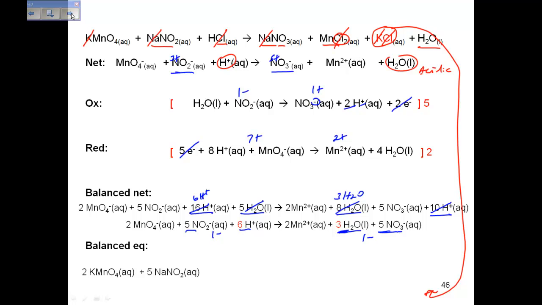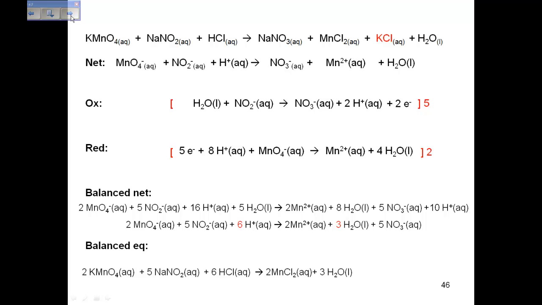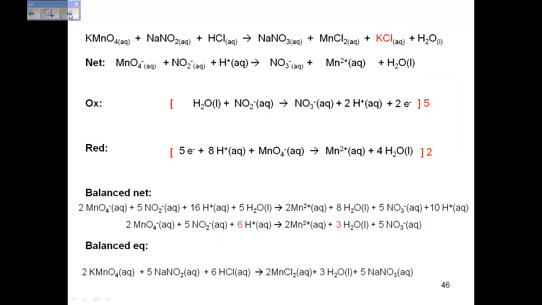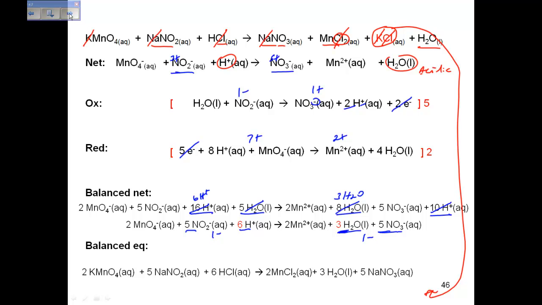H plus, the spectator ion, is my chlorine. So I'll bring that down. And once again, I bring down my coefficient. No change there. There's no subscript change in the number of H's, so I bring down my 6. The manganese 2, chlorine is my spectator. I got to put 2 Cl's on there, but that doesn't change the number of manganese, so we bring that down just like it is. 2 MnCl2s. Water will come down just like it is. And now I have nitrate rather, I need to now add my sodiums, and once again 1 to 1, therefore it comes down 5 sodium nitrates, which looks like my balanced equation.